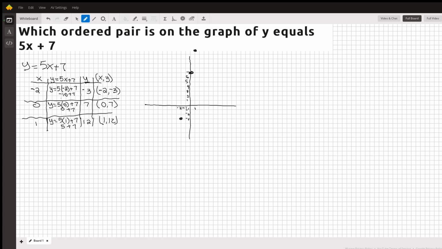So these are all points on this graph, and when you connect these points, if I had a straight line, that would be good. That is the graph of that equation. And anytime you have an equation in that form, the graph is going to end up being a line, and there are an infinite number of points on that line, and here are a few ordered pairs on that line.